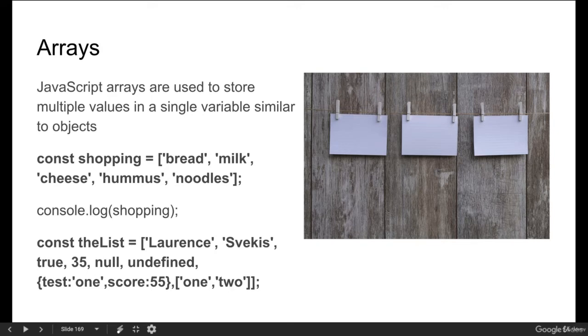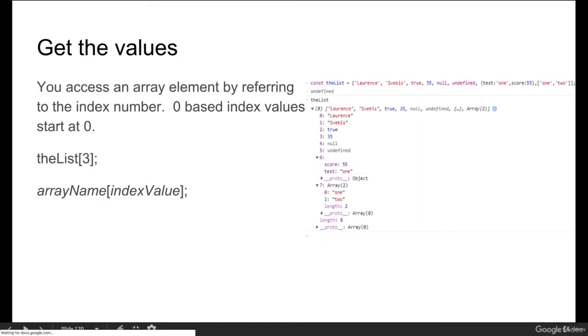So in this case, we've got shopping, but all of the contents of shopping, we have access to all that full list, and then we can update, change it as needed. We can also contain objects within arrays, arrays within arrays, so it can get fairly complex. We can use all the different data types as we've seen before, where we're using strings, booleans, numbers, null, undefined. So all of them are valid and they can all sit within the array.